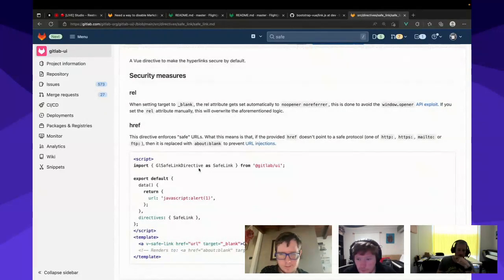No, that only changes the href to about blank if it doesn't start with HTTP or HTTPS or mailto or FTP. Okay. So I don't think that's the problem.